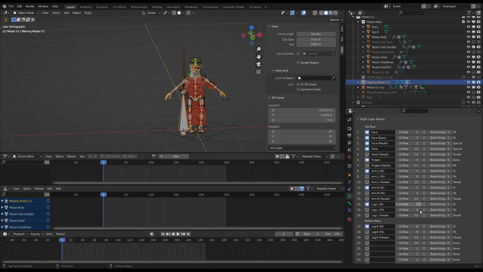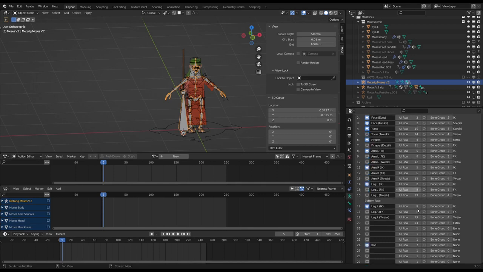So these are the rows. This is the face, the eyes, the mouth on row 2, then the torso is on row 10, the tweak layer is on row 14, the fingers are on row 4. These are the button row numbers, and columns are, if you repeat a row number, then it just creates a new column.